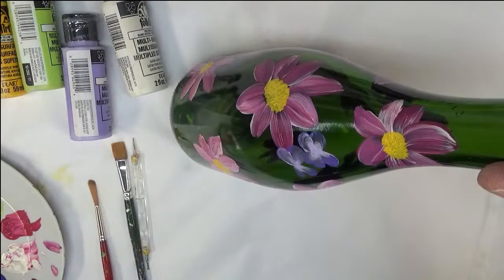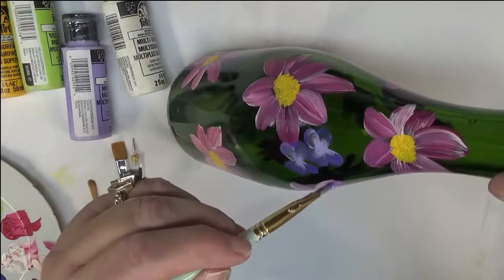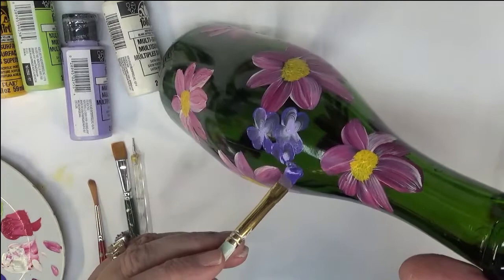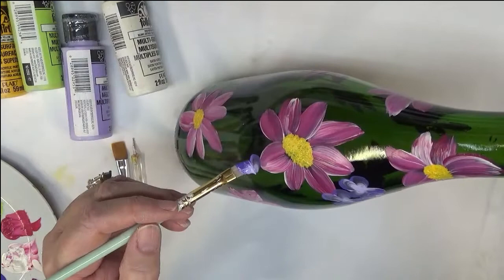And I want these to be as opaque as I can. See with this? I'm just swinging it around, just putting it down and swinging it around. Maybe a 5-petal, 4-petal, just whatever petal amount you want it to be. You can have them all going with the dark purple on the outside. If you want to swing it around, you can do that and have the lighter color going on the outside. Doesn't matter. So I'll just put patches of these periodically around the bottle.